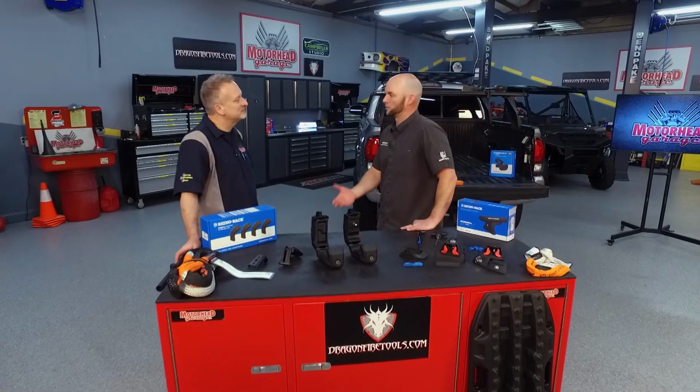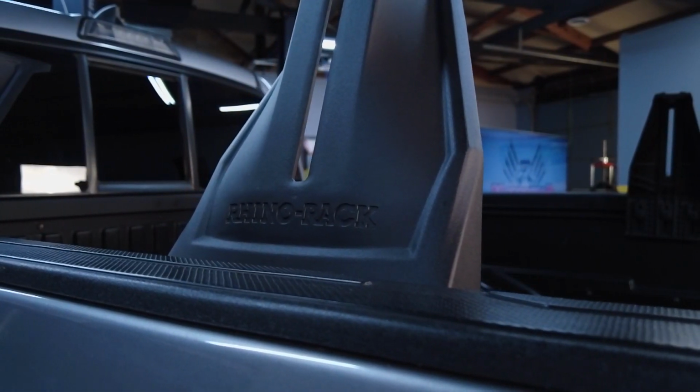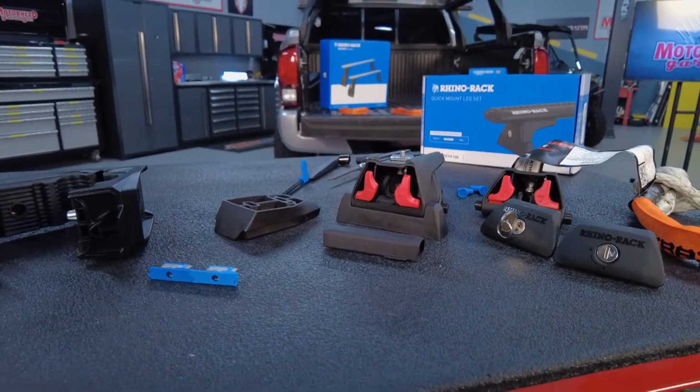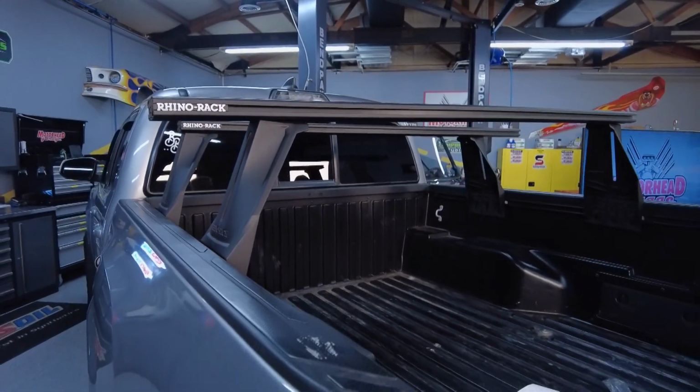We like to make space for adventure at Rhino Rack. So whether you're biking, hiking, skiing, camping, overlanding, we want to help you outfit your vehicles on those adventures. So we've got a variety of accessories and racks and systems that get you out into the woods, or down to the beach, or off to the mall. Whatever it is you want to do with your automobile, wherever you want to take it, we want to be a part of it and help you make space to do it.